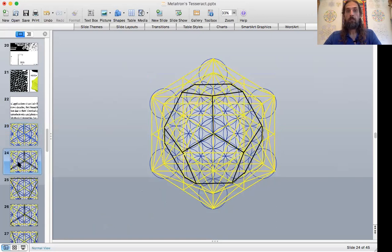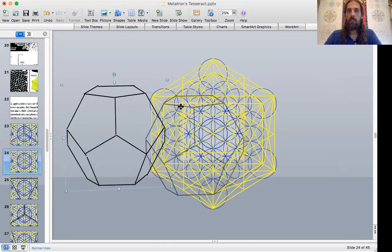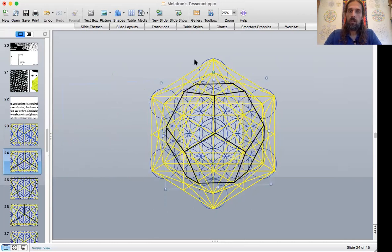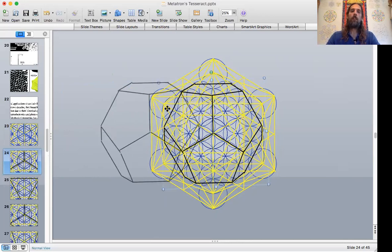right away, okay? So the dodecahedron in original Metatron's cube took Trinvalo many, many years to find. He puzzled over where's the dodecahedron. And with this new cube, I got a name for it. I'll tell you what it is in a second. This new Metatron's view. The dodecahedron fits perfectly within these lines, no problem, easy to find, right? It's just because those little corner side things, this is the line that Trinvalo couldn't find for years, is already built right into the basic underlying blueprint of this new fruit of life. And then we just go about connecting all the nodal points, and we easily have the new version.